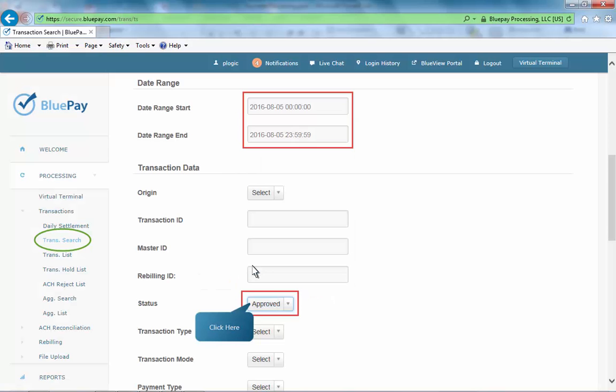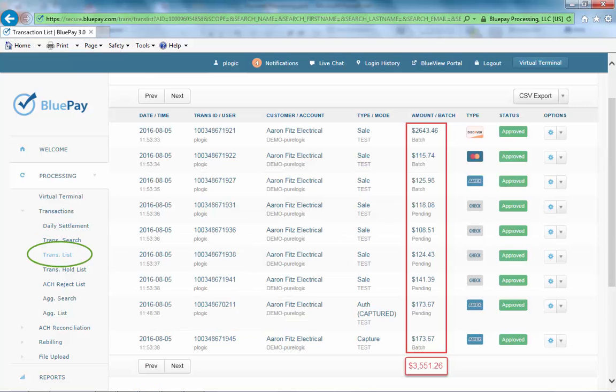Notice we are selecting all approved transactions, which should include sales, captures, and voids. The resulting report lists the approved transactions in BluePay.